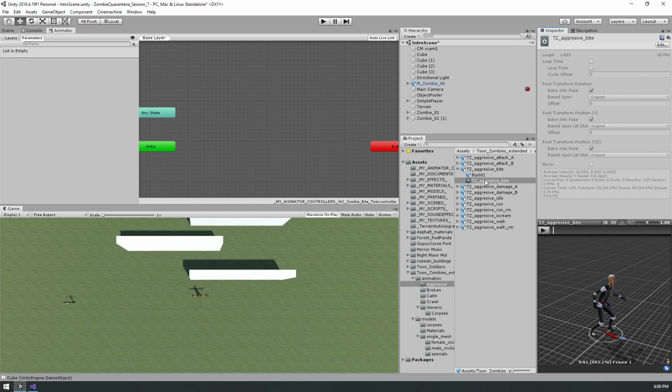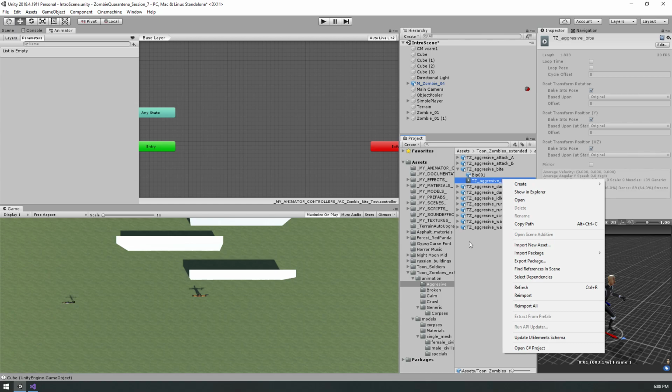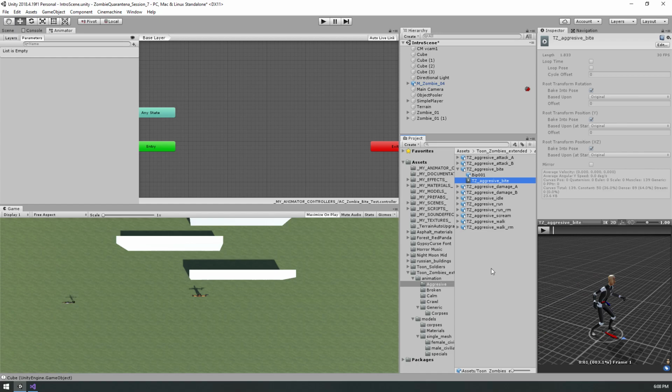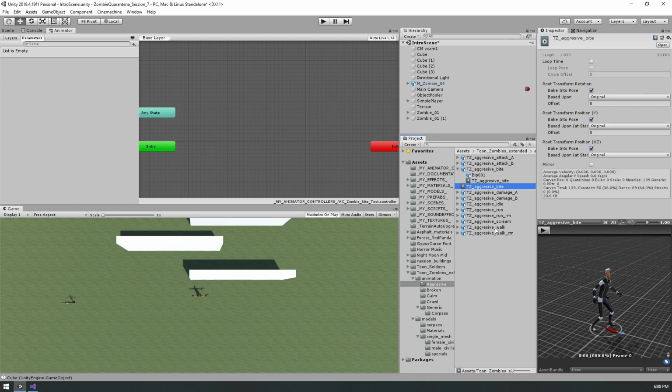However, I want to do one other thing here. I'm not going to use this Aggressive Bite that came with the project. I'm going to create a new one. So I'm going to right-click, and I'm going to just hit Control-D, actually when I have it highlighted, and I'm going to rename it TZ Aggressive Bite AE. AE indicates that it has got animation effects built into it.